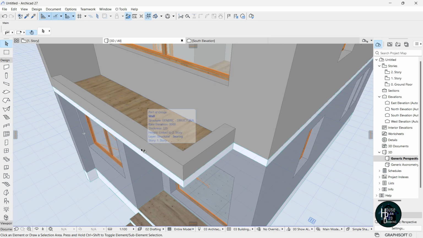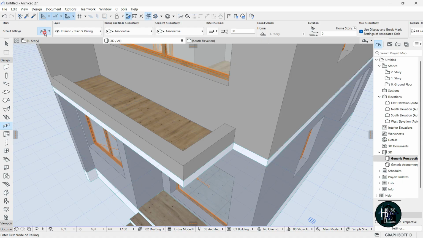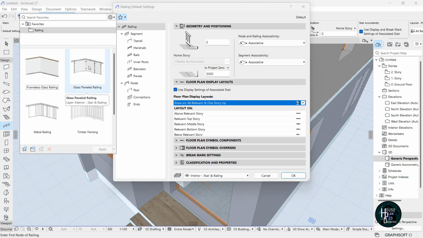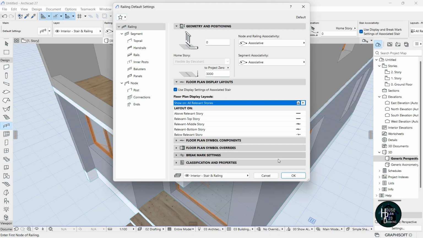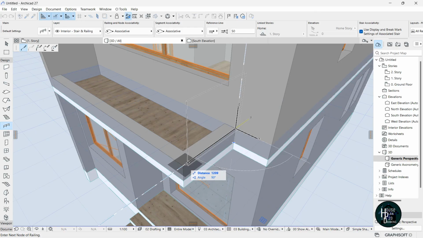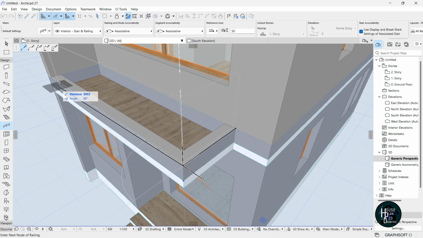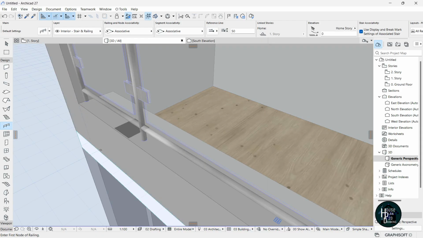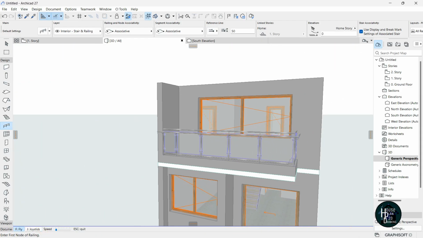Okay, for you to fix the railing for this, all you have to do is come to the railing tool here, click on the railing tool, click on the settings dialog here, click on this star icon, and I want you to double click on this right here, click on OK, then click this, drag it like this. Or if the railing is starting from this side, you can click this and click this one here, so it goes inside. Click this and double click this side here. Okay, so you're going to be having a design being shown like so.